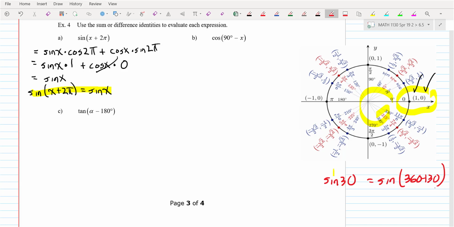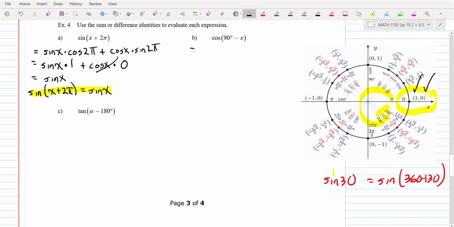Okay, here's another way to look at graphing. Okay, this would be the graph of a sine wave phase shifted 2 pi to the left. The period's 2 pi, so it'd be the same graph. Okay, so you can make sense of the problems in a couple of different ways, even graphically.